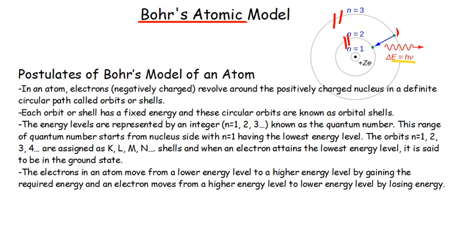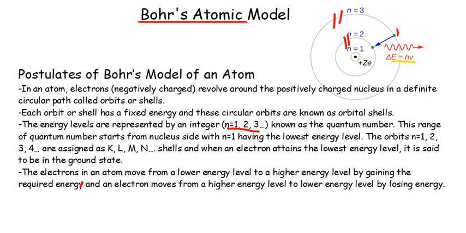The third one tells us that energy levels are represented by integers. We know what an integer is, right? The first one is represented as 1, the second one as 2, as you can see on our diagram. Those are known as the quantum numbers. We'll talk later about the calculations that deal with quantum numbers. That integer n represents the energy, so the bigger the integer, the bigger the energy of that energy level.